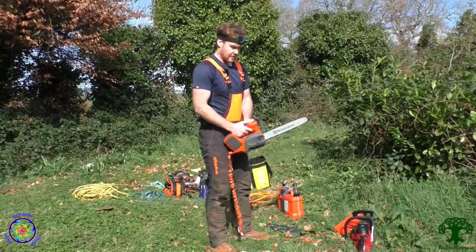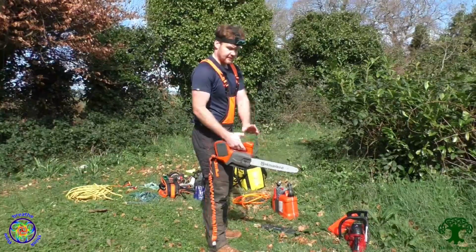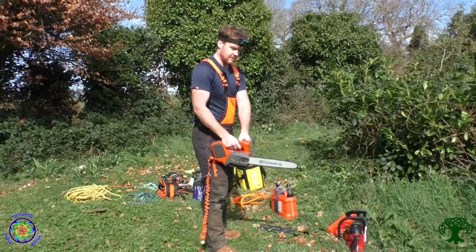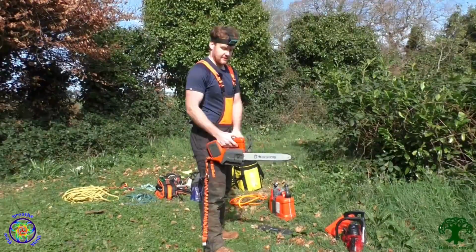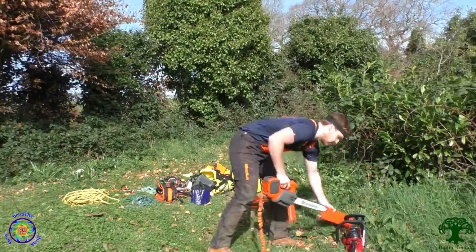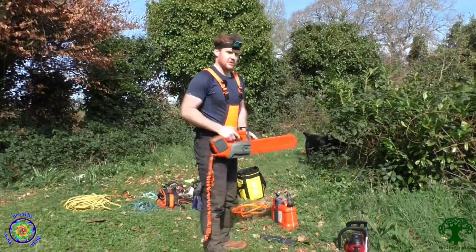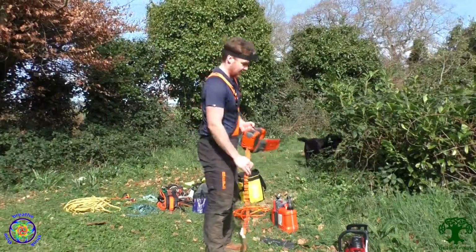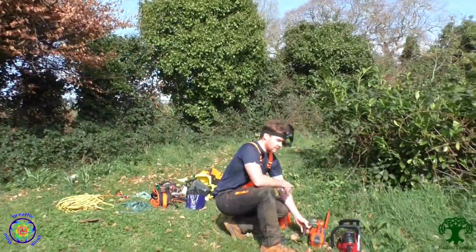So just for demonstration, you'll see the ease. This doesn't have to be started, and that's it, on and off. So it's a lot more practical for a professional user, or someone who doesn't want to go through the rigmarole of starting the chainsaw and stuff. And this is available in a rear handle as well.